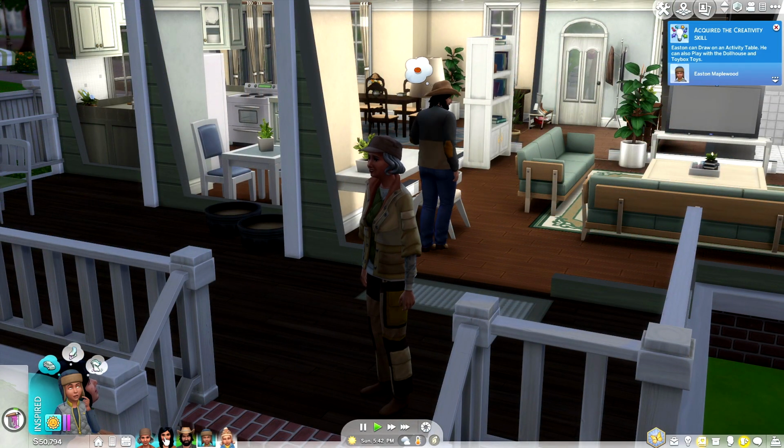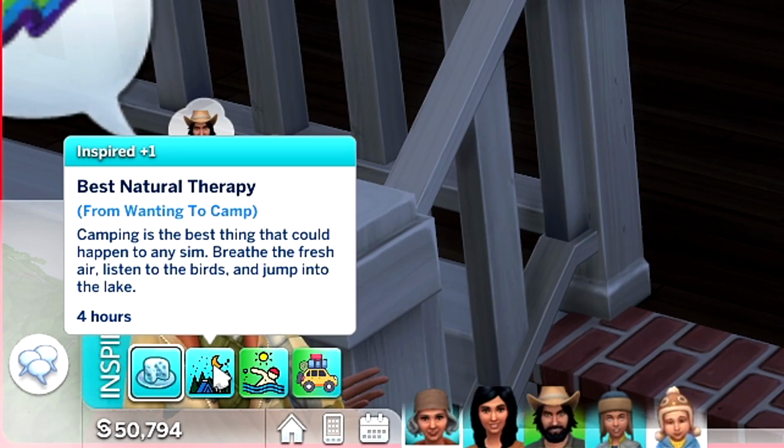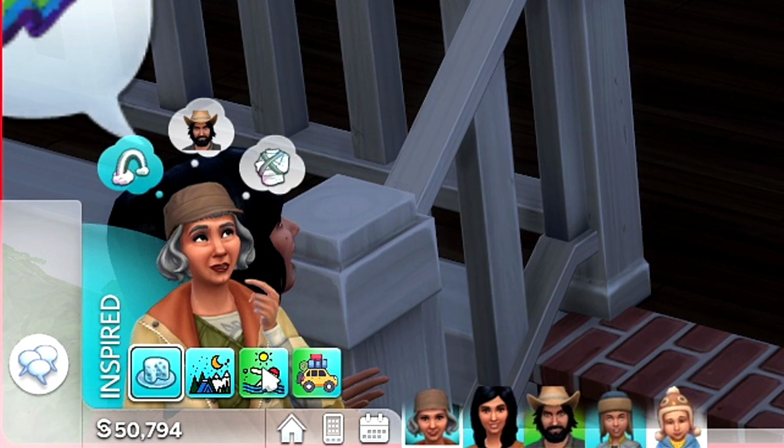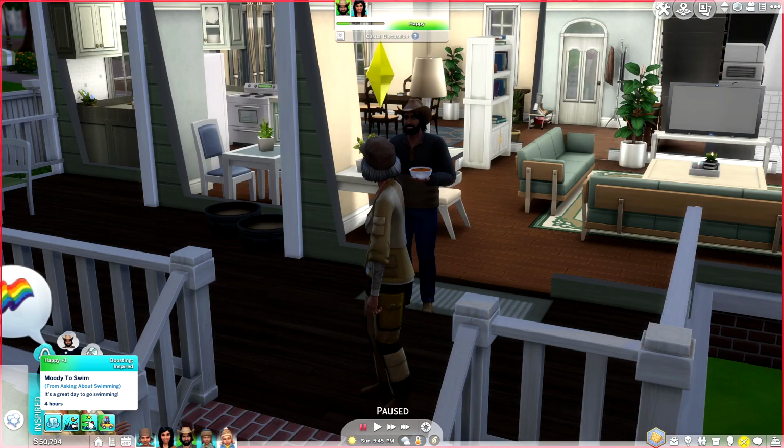But anyway, let me see if Mabel got any more moodlets. It says, best natural therapy. Camping is the best thing that could happen to any Sim. Breathe the fresh air, listen to the birds, and jump into the lake. Moody to swim. It's a great day to go swimming. It's literally like 5:45 in the afternoon and cloudy, but you know what? Who's to judge?